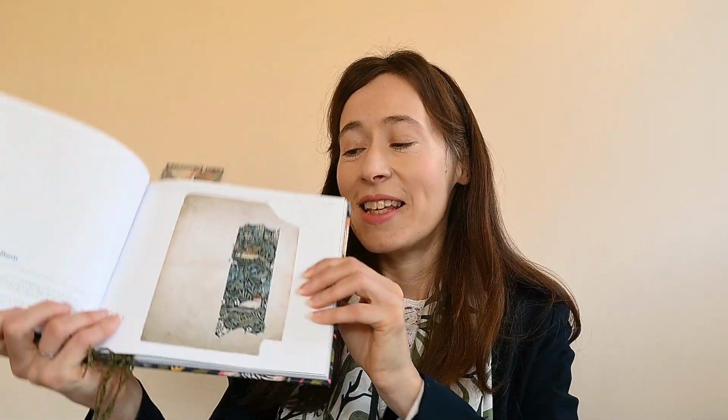The first one I have an image of here is the original watercolour for the bird woven textile. This is the first of a group of textile designs that Morris created featuring the birds, pairs of birds facing each other, both perched and in flight. And it's particularly relevant to Kelmscott House because Morris designed bird especially for the drawing room in his Hammersmith home. Contemporary photographs show bird hanging all the way around the walls of the drawing room from picture rail to floor.